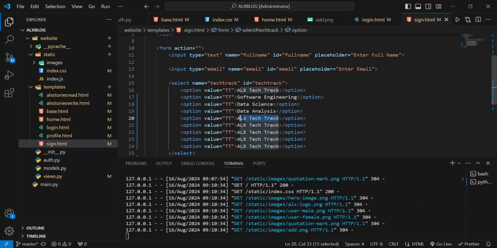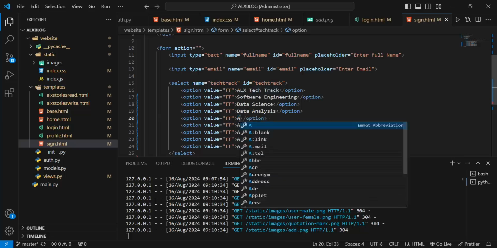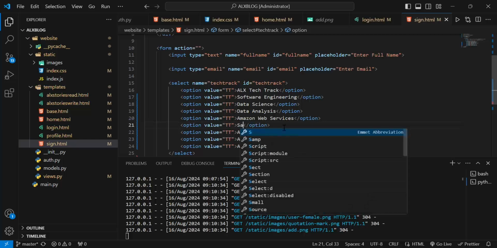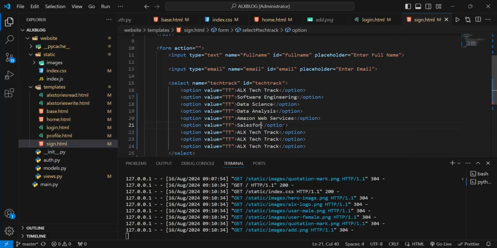And the next one we have here is Amazon Web Services, which is AWS. And the next one we'll have is Salesforce. So these are options for the different tech tracks within the Alx community that learners can choose from.